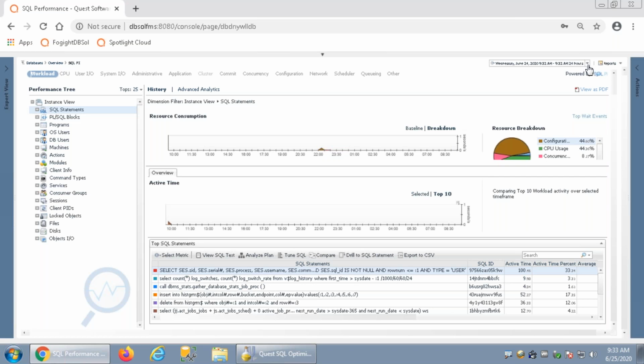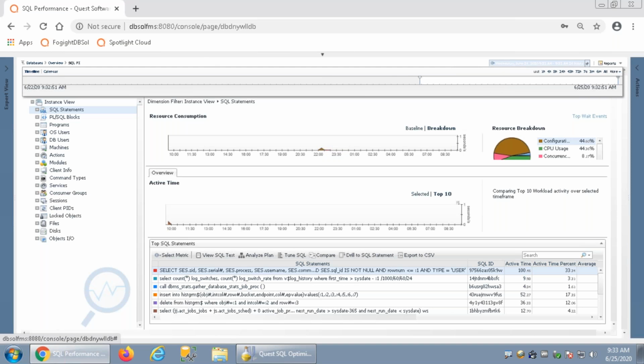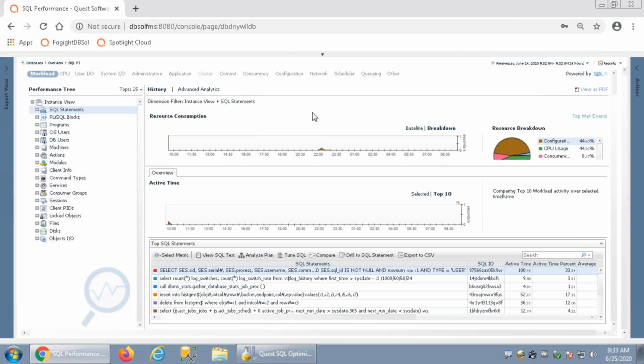So you can go back to that time range using either the calendar, selecting a specific time, or going to the timeline where I can change this window, right now you see it's 24 hours. I can stretch or contract that and then move it to whatever time range I want. So I can get to that time range when I was having the issue and then analyze what was going on at that time doing this dimensional analysis.